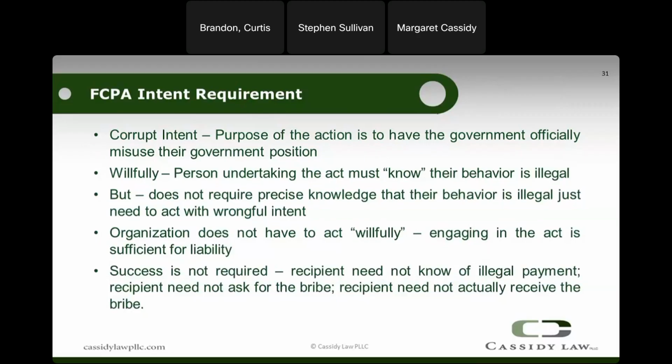And now the US government charges you with corrupt activity in China. You can't say, well, I didn't know that my consultant was bribing somebody. The US government is going to say to you, well, you should have known because you didn't do any due diligence. The price that you were paying them to get you business was exorbitant and not market based. The government will build that case against you.